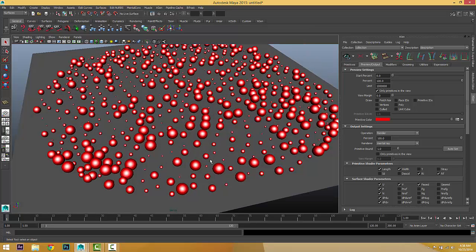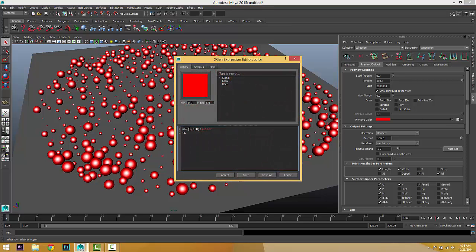But what if I wanted to have different colors of spheres? I have to apply a random value for one of these, for example, for the green. Let's choose red and green, and it's not a random value, but let's just see.